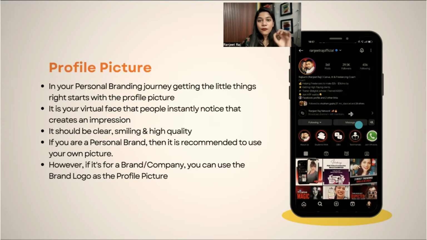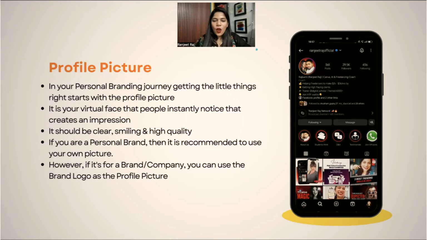Now, next thing is profile picture. How important do you think a profile picture is? Because it is very, very important. Gone are the days when you can just keep the picture of a flower or a teddy bear or a heart, and you think that people will come and think that you are really a person. No, when you put pictures up like that, it feels very fishy, very spammy. Yes, Pallavi, it's a necessity.